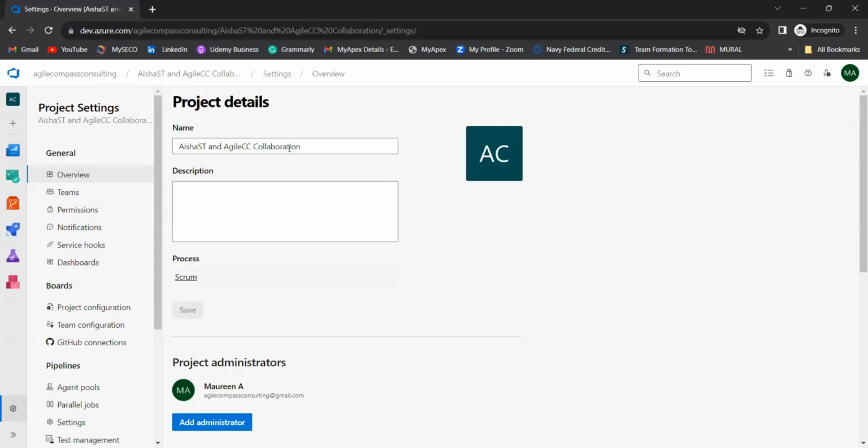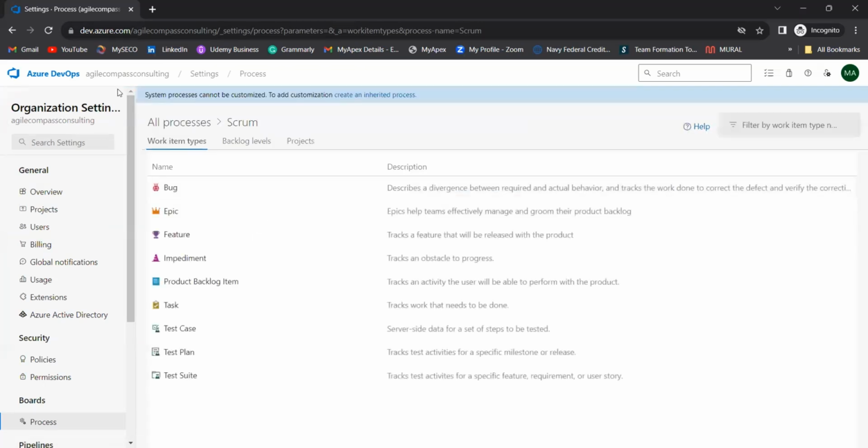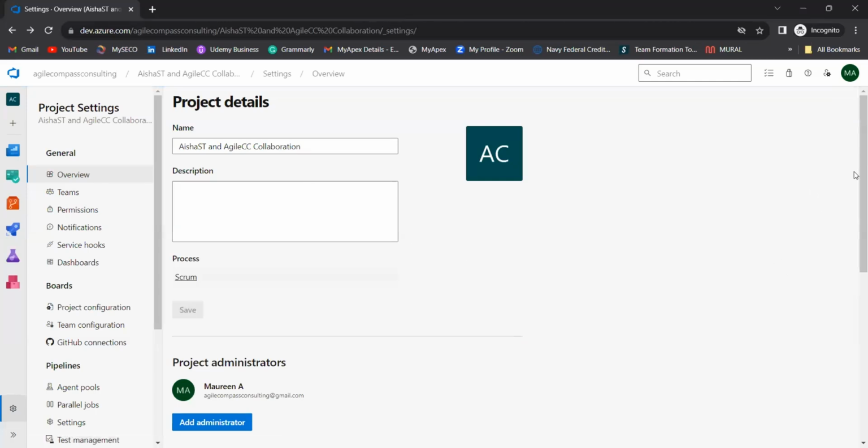When you go to project settings to edit the name, you hit on name here, and then you can change this to anything that you want, right? But for this video, we're going to leave it as it was, collaboration. And then if you had changed something, of course, you come back and hit save to save the changes that you made, right? And it's going to highlight for you. And then if you forgot the process that you used, you can still go here, right, and see what the process that you used was. And if you want to change it, of course, you can still change it, but that's not the purpose of this video. So let's go back down.